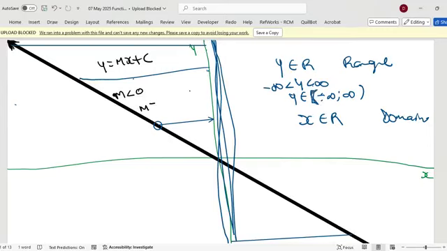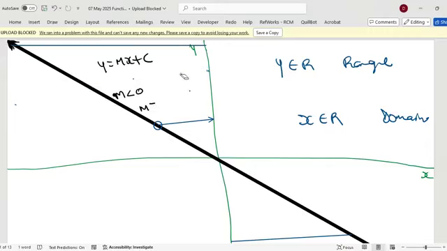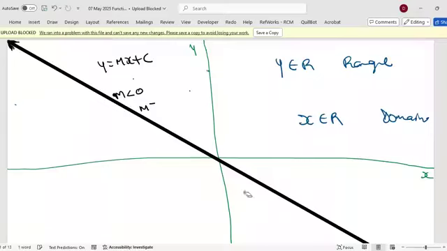Okay, the brackets, I made a mistake. But my guys, I prefer to write like this. If we talk about x element of real numbers and y element of real numbers, I prefer to write like that, because with negative infinity and all that, people end up making mistakes, not knowing which bracket to use. You see, I made a mistake already by writing a square bracket. So someone will be writing a square bracket and a normal bracket, and to avoid that, I'm just going to write it like that. Did it make sense, the straight line, the way I'm explaining the domain and the range?